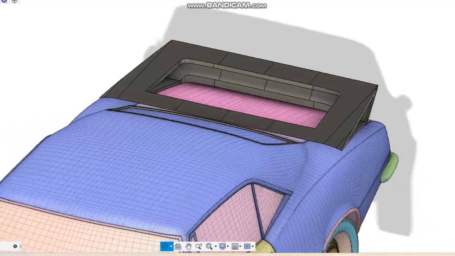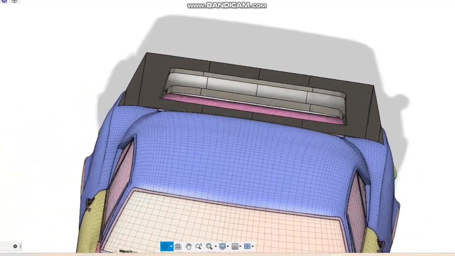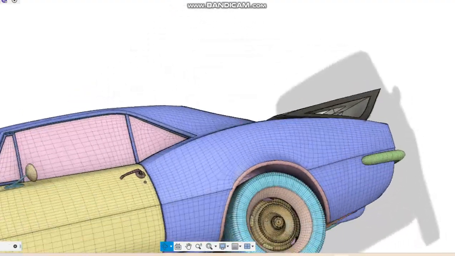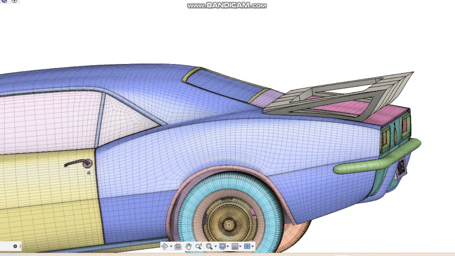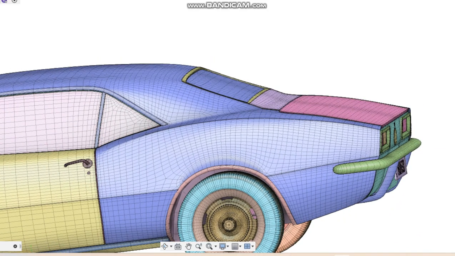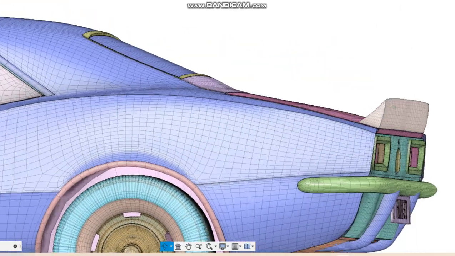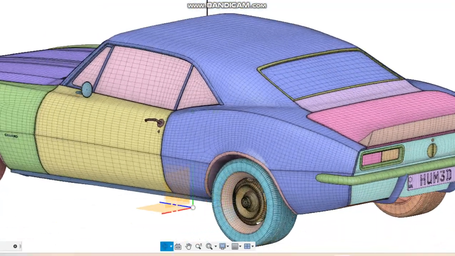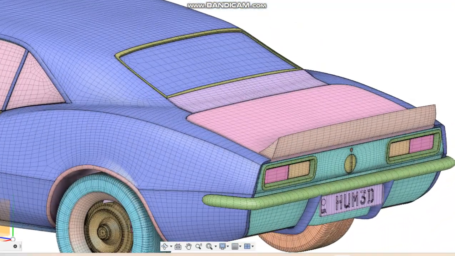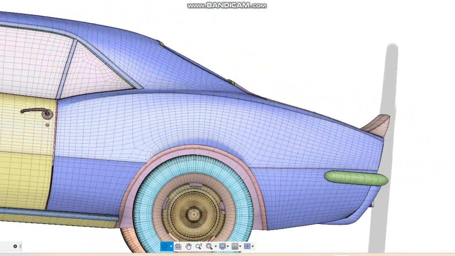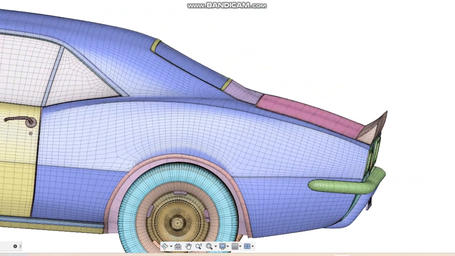So yeah, let me know what you think. If you want it smaller, you want it to just fit on the trunk, you want something more like the original one, the original spoiler came with the model, so I have that to work off of as well. If you're like, I just want something like the original one, but I want it a little taller, whatever, I can use that as a starting point as well. So let me know what you think.